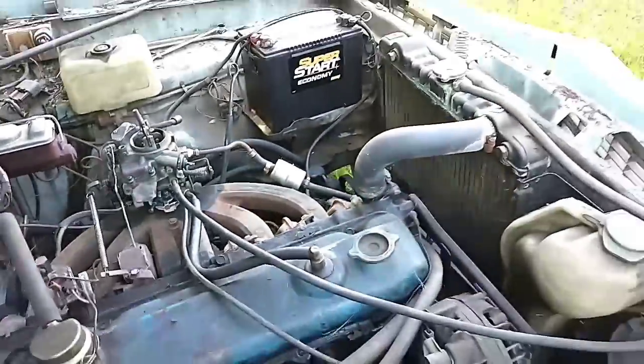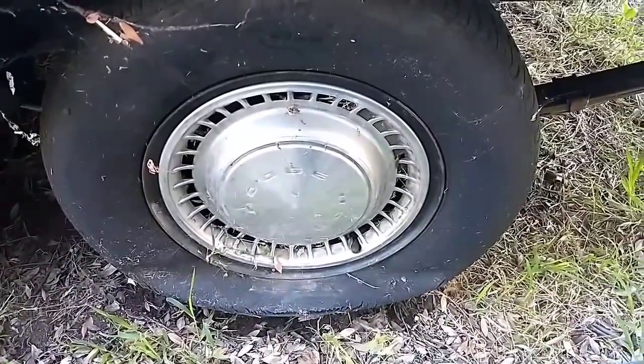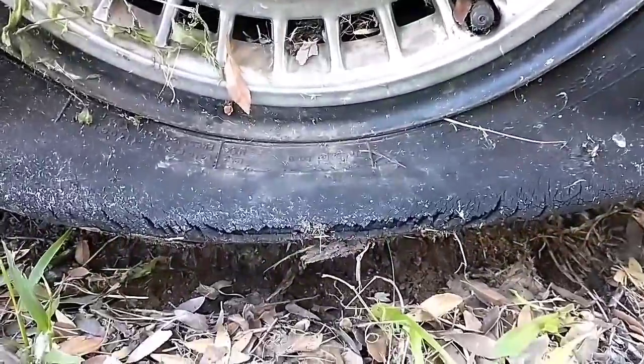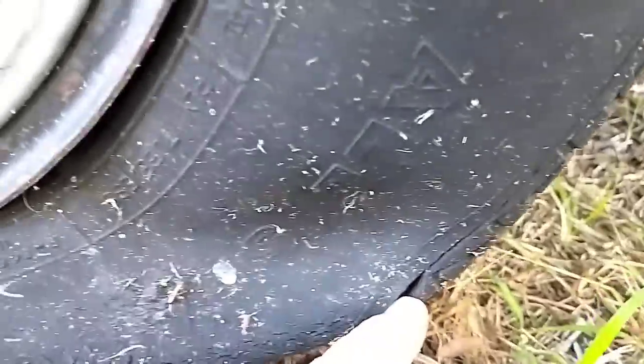Definitely needs some more work, but it's at least running. We gotta do something about this. This had some serious dry rot. Sidewall failure, as you can see. It's completely separated. Here is a nice big hole.